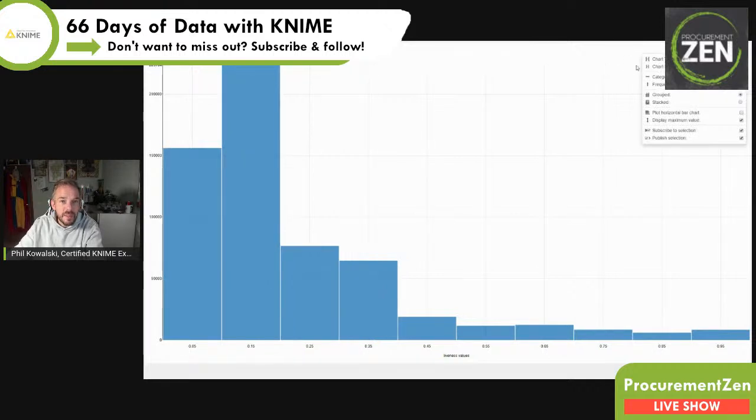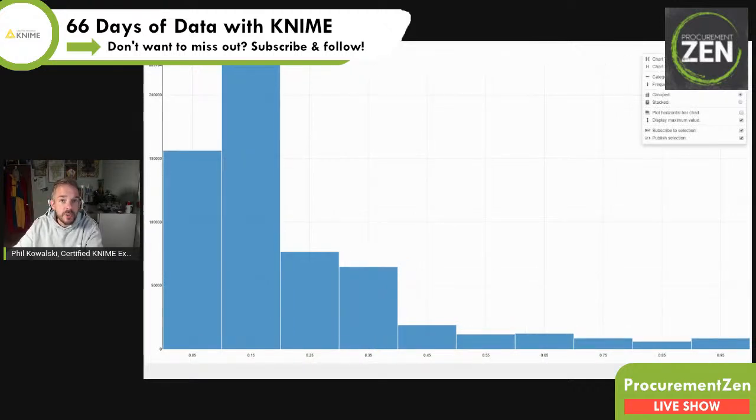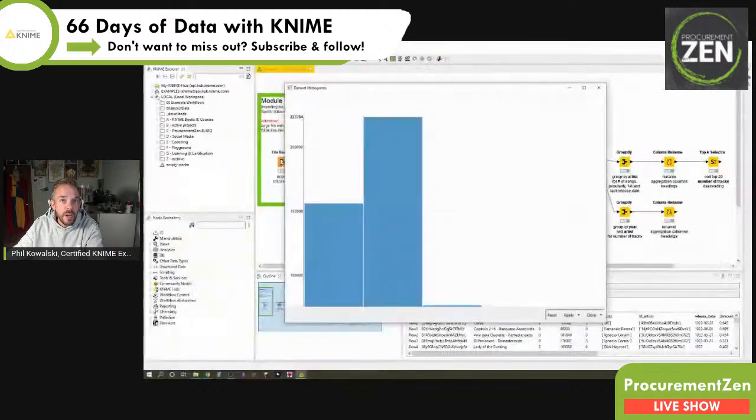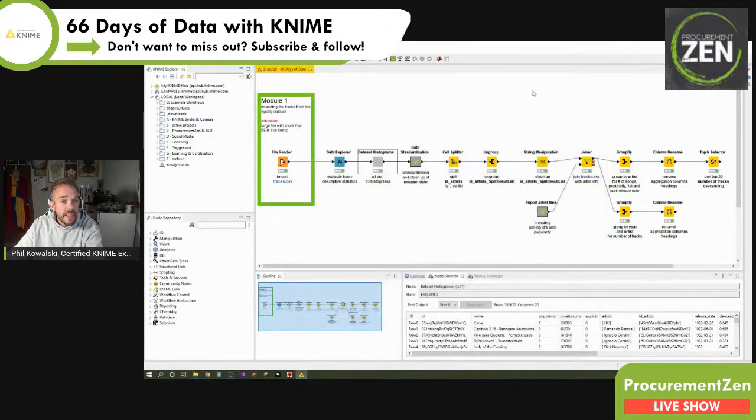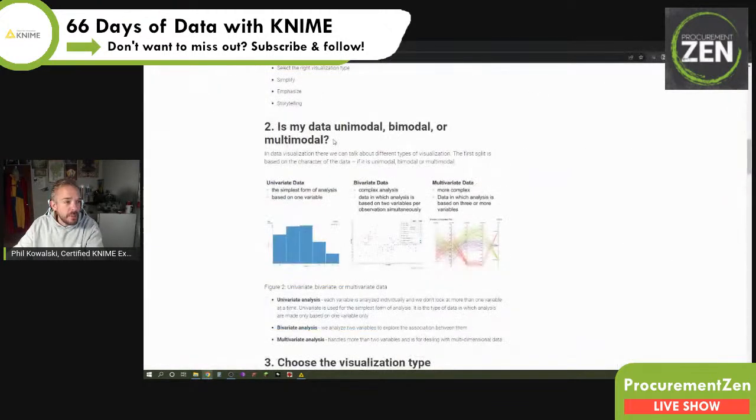Simplify, simplify, simplify. And what I really like, and you have probably seen that while I was doing it, KNIME is really up to date. You enter it and it's immediately there, right? No need to save or anything. So that's pretty cool. All right, let's have a look at the next modality of the next section of data.